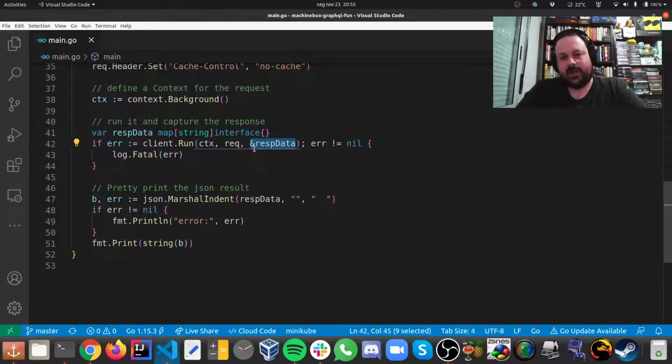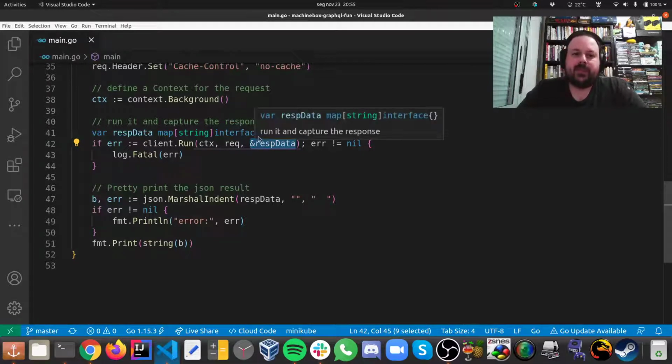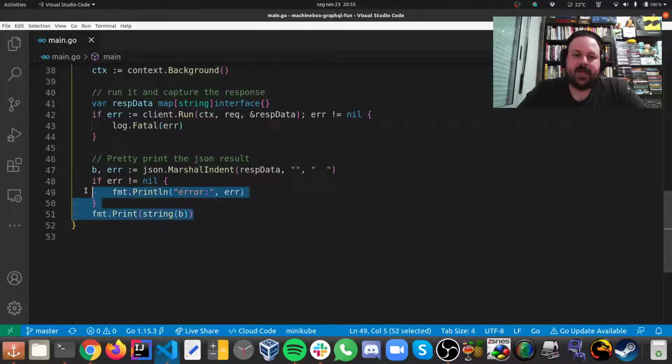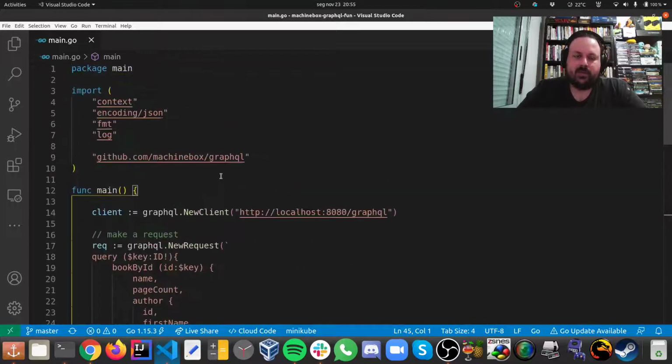So Go, by reference, will put the response data here. And if by any means there's an error, we're gonna log an error and abort. Otherwise, this code here, I'm just using JSON to pretty print the result. And that's the code for Go.